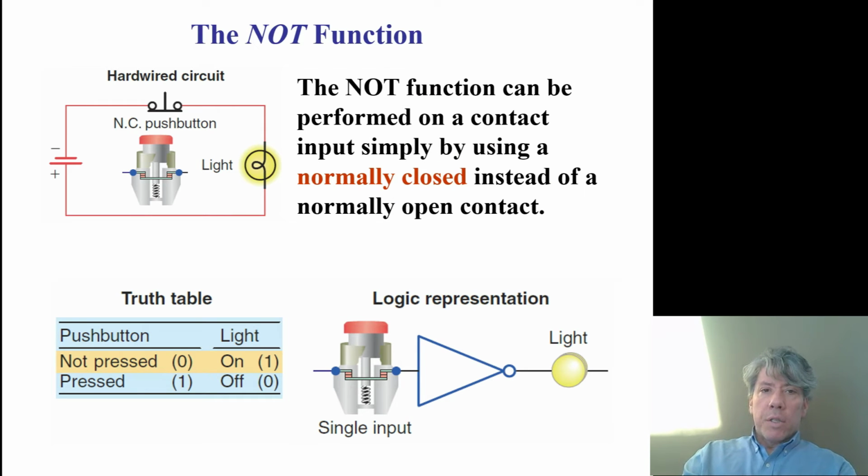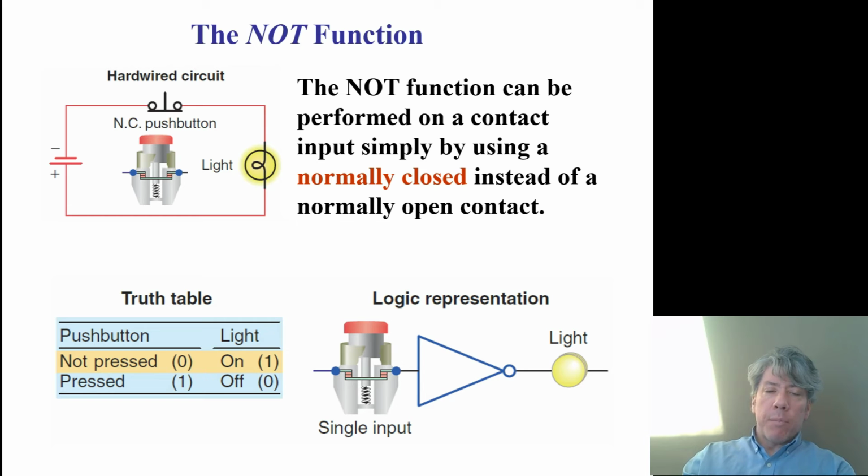The NOT function is kind of like a normally closed switch, where if you don't press the button, then the light is on, but if you do press the button, then the light is off. Now we have to be careful here, because a button doesn't really have a passing power or not passing power state. It's the switch associated with the button that determines that. A lot of push buttons are normally closed buttons, and so when you push the button, in other words, when you activate the button, it breaks the contact, and that's what we're talking about here.